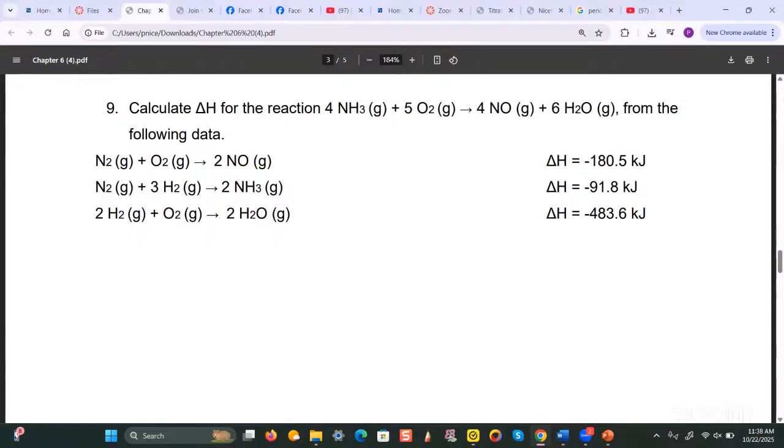All right. So let me hear what you have to say about this, because the approach you're going to take is going to be similar to what we just discussed in the previous problem, right? So in this question, they gave you the equation for which you're trying to find delta H, right? And then they gave you these three equations and their corresponding delta H values. Okay, so let me hear what you have to say about this one. What would be your very first step using what we did before as a guide?